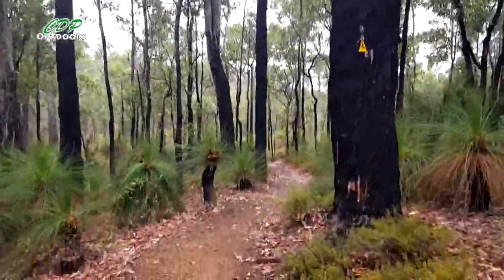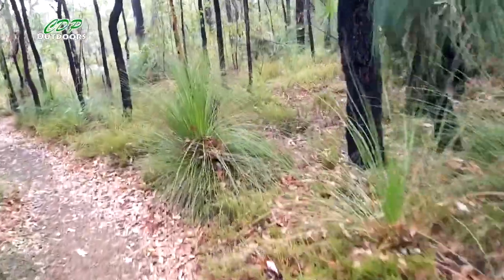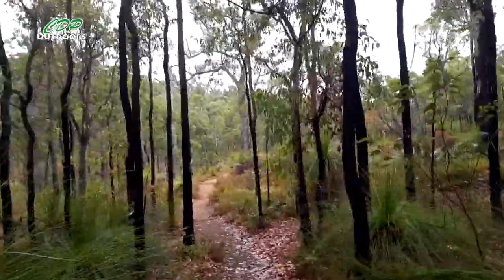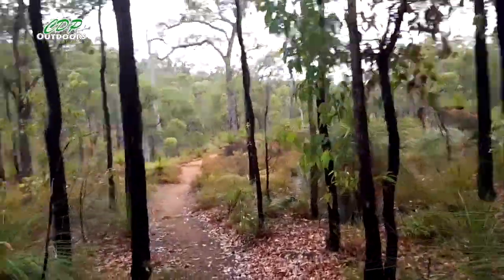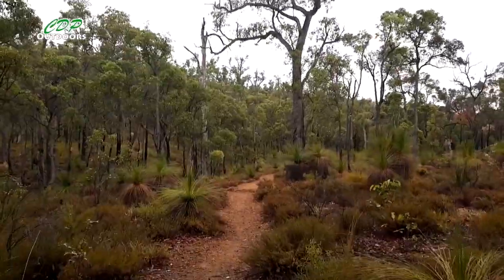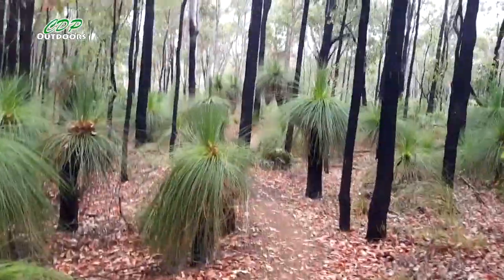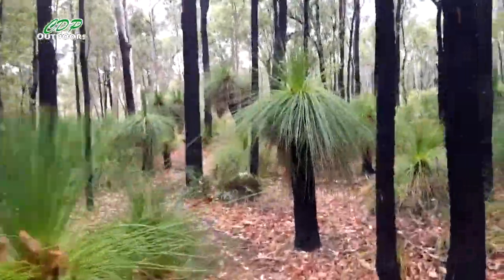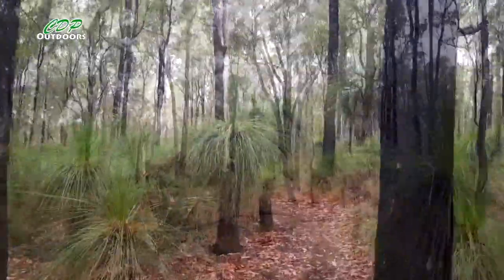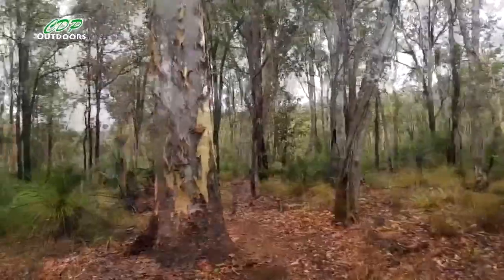It's been raining all night and I have my poncho on because it keeps stopping and starting. I've just pressed it together at the bottom of each side of the poncho to hold it together, but leaving the rest of it open to let the air blow through, to do my best to stop the perspiration. Isn't it beautiful? It's sort of like walking through prehistoric time with all these grass trees. Come on, get your walking shoes on, your backpack on and come and join me.